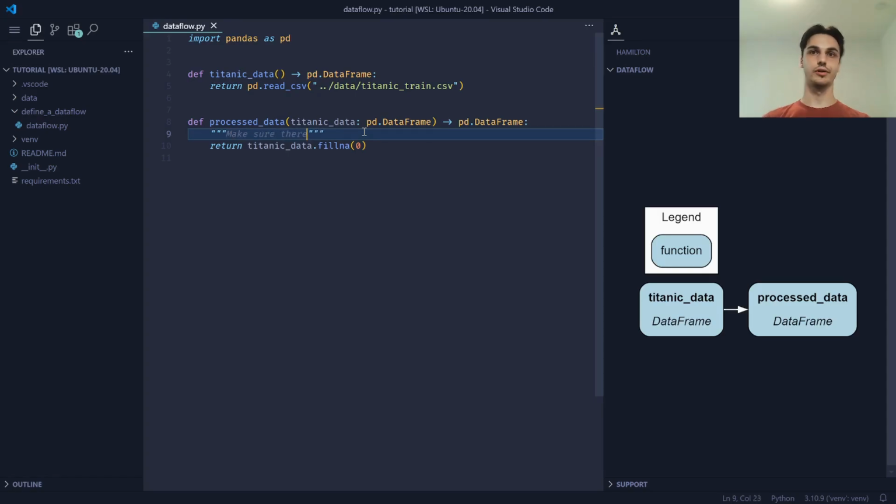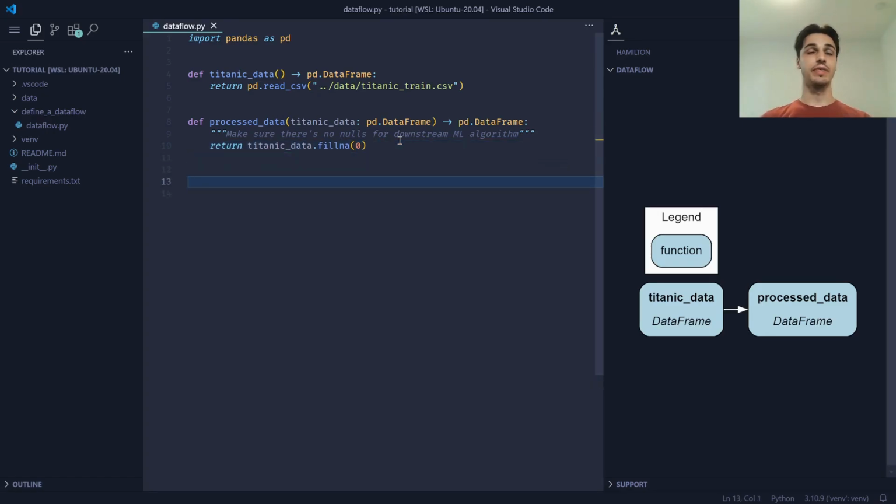Make sure there's no nulls for downstream ML algorithm. This is arbitrary. I'm just making things up on the spot, but there are many algorithms that cannot handle null values, so it might be desirable to fill it with zeros. There are many reasons why you maybe shouldn't do that, but that's more of a data science discussion.